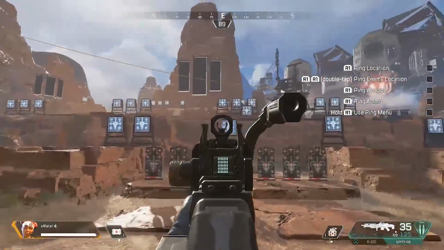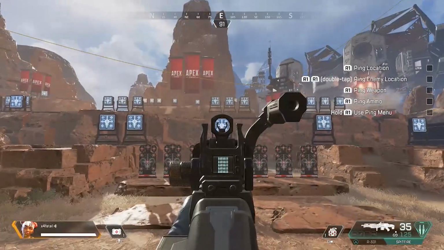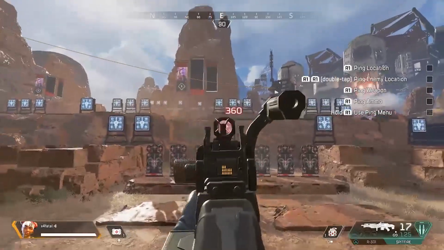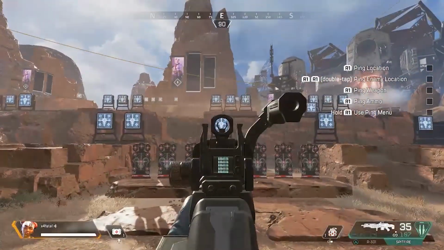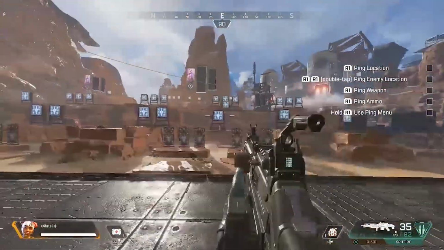Because it's not just going straight across left or right, it's also going vertical. So on top of pulling down to control the vertical recoil, we also want to pull to the right. And again, Speros is a lot better at this than me. So I'm basically just giving you a rundown of what you need to do.